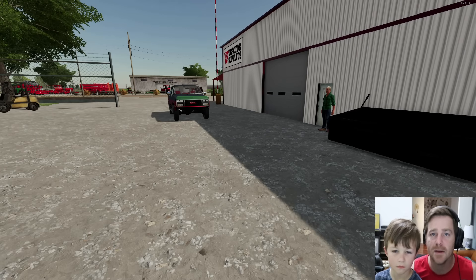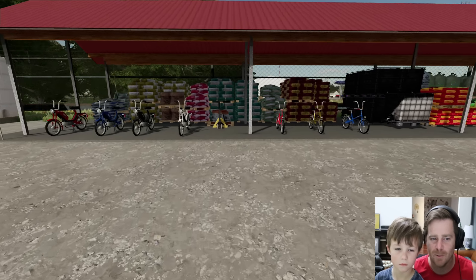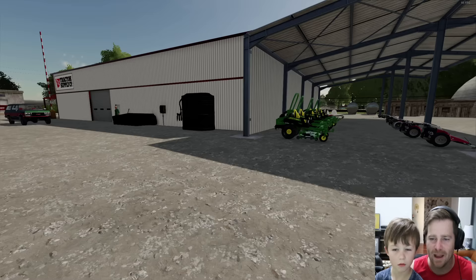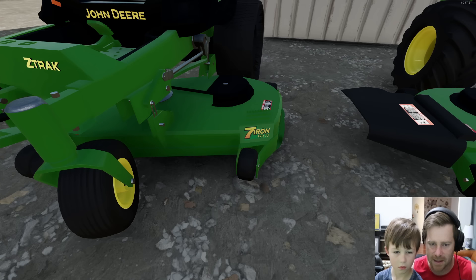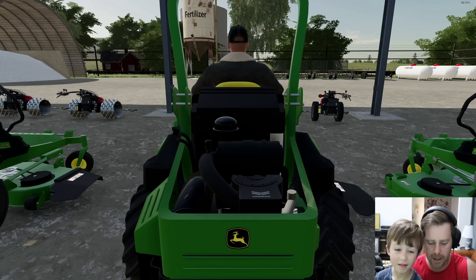He told us he is not giving us a truck and all that stuff for that. So we barely have enough money for a mower, a trailer, and one of these bikes. That's all we can get — we have nothing to pull the trailer and the mower with. What are these mowers here? Well we want the big one, the 72 inch — the big dog. Do you want the one with flat tires or mud tires? Mud tires. Okay so we're going to end up buying this one.